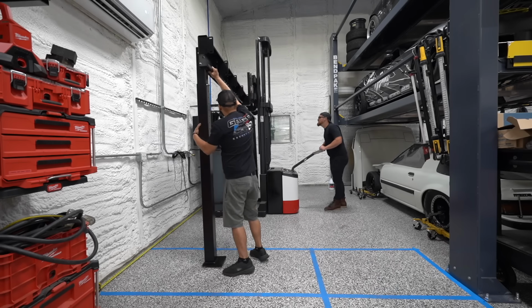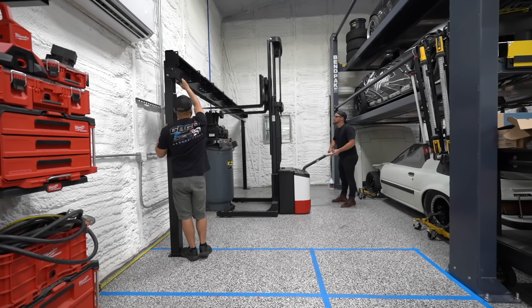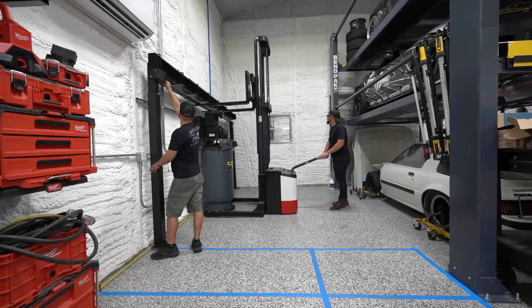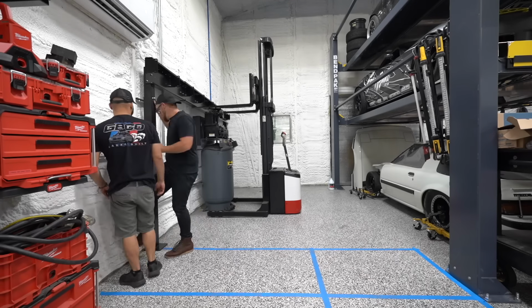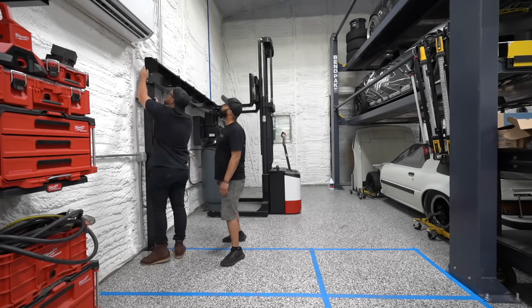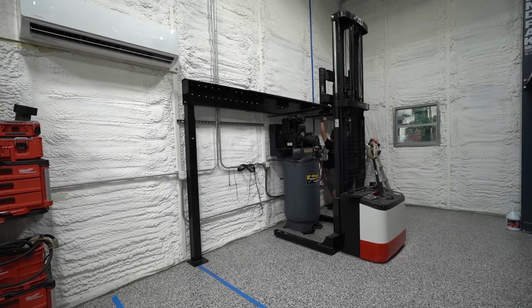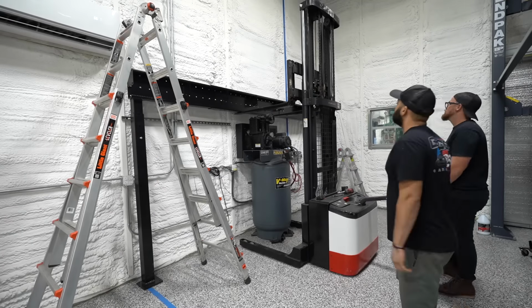So once we had the semi-sketchy, always a little nerve-wracking part of standing this thing up out of the way, it just always feels like it's going to want to flip over and keep going. It was the same problem with the stacker lift, but now it's time to get it and shimmy it right into position and try to get it roughly leveled out, or make sure that we can level it out, because if we can't, if there's too many things in the way for us to get these uprights leveled, then we might have to consider changing our dimensions.